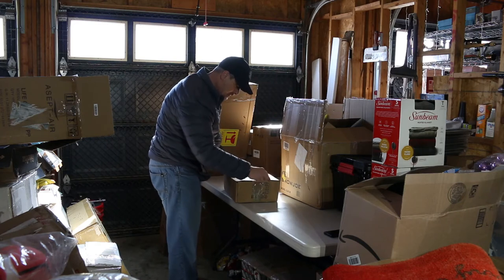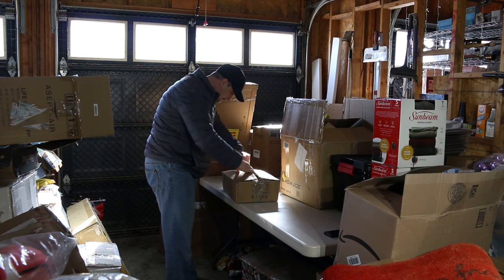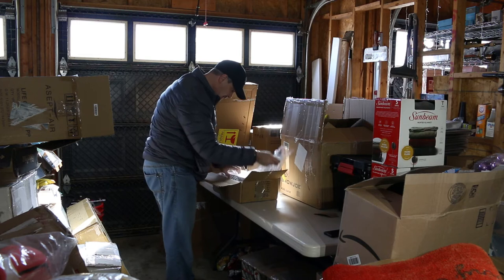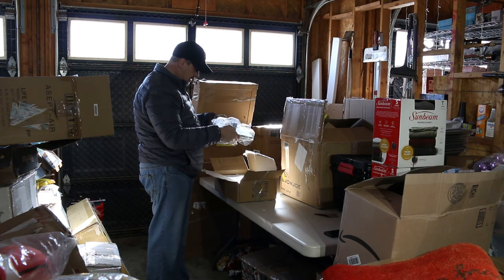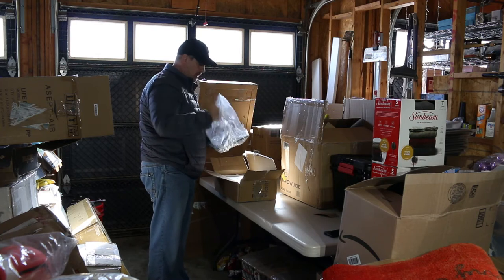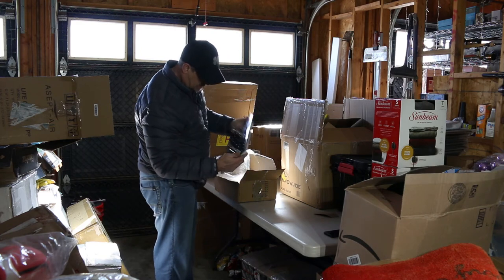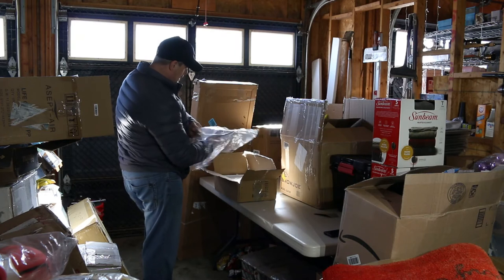Again, I'm not liking the way this is packaged. Okay, so it's in there. It's a pipe of some sort. Okay, so it is a light. I don't know if they're just little holes. They're definitely not the prettiest looking thing, that's for sure. It's been open, you can see people's fingerprints on it, so, an issue. I'll have to somehow hardwire that in somewhere just to see if it all works, and go from there, I guess.